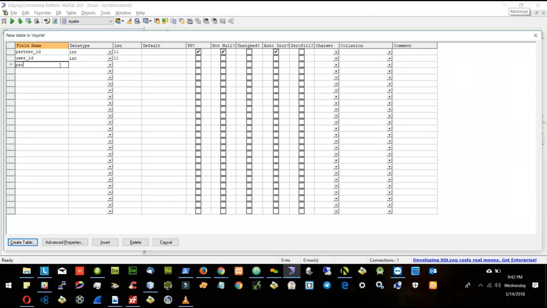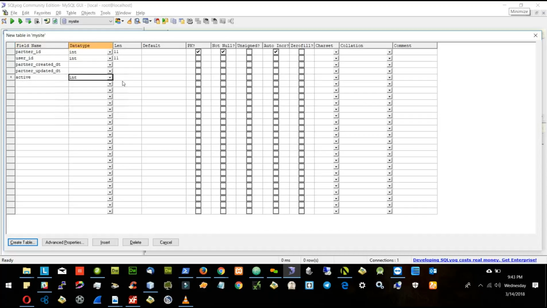Then I want partner created date, when the partner was created. I will also put partner updated date, when the partner was updated. Then I will also put active, whether this partner is active or not.